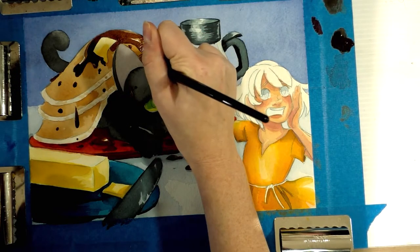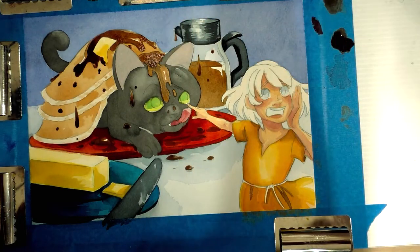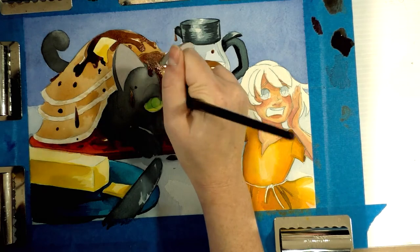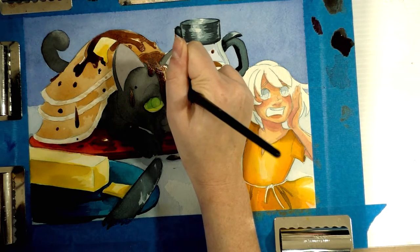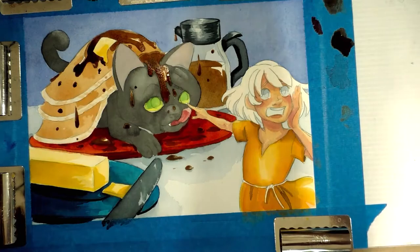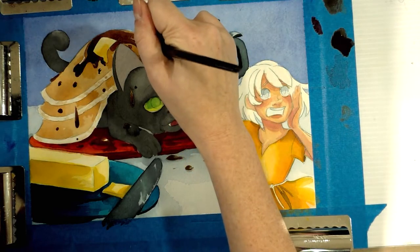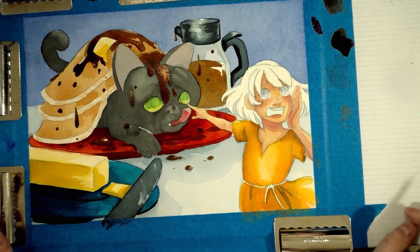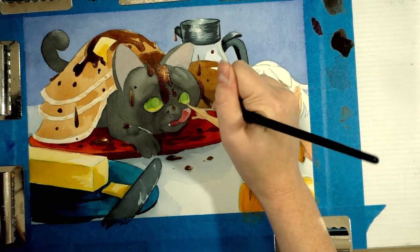Okay, gonna leave some white highlights. Well, not really white, so much as lighter color highlights for the syrup up there. Drippy drip drip drip. Should probably be my birthday present to myself to figure out a better recording option for watercolor. This is pretty backbreaking. Blend some of that out just a little bit. Otherwise, that's looking pretty good. Maybe even do like a darker core on the syrup bottle.